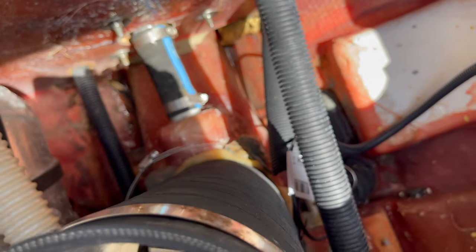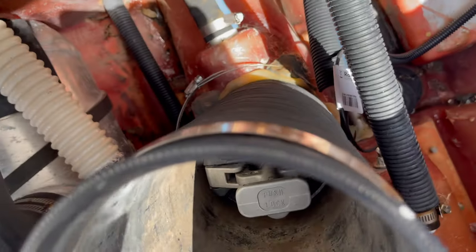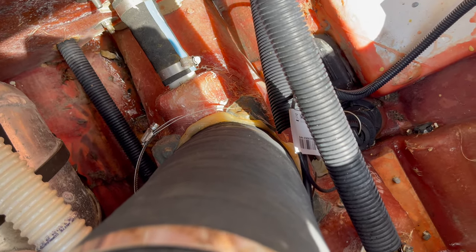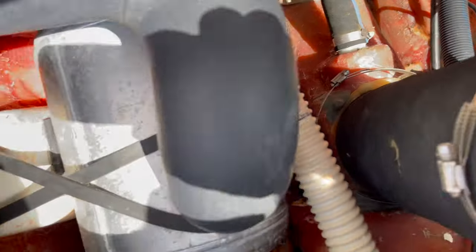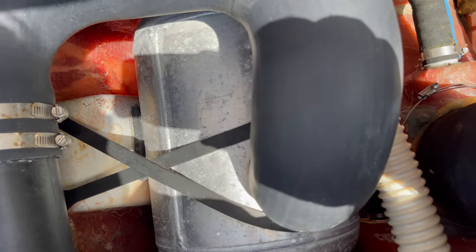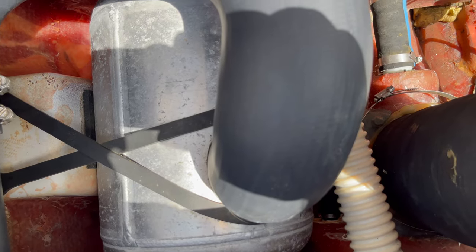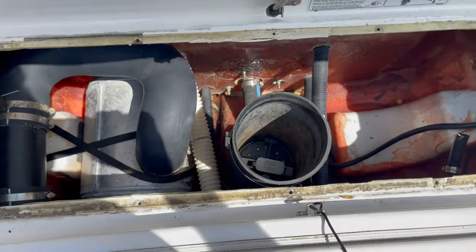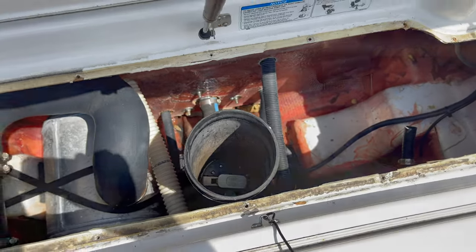So point being is that you got stuff going on. Hey, look at that bouncing back and forth there, right? If you don't get in here periodically, you don't know what can happen. You know, your exhaust can come loose. You just need to check it out. So, that being said, keep tabs on things and get in here, seal it all back up, and at least you'll have some peace of mind. So let me see what I could do to make this right.